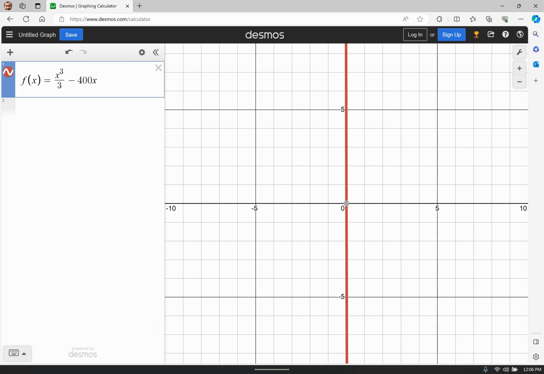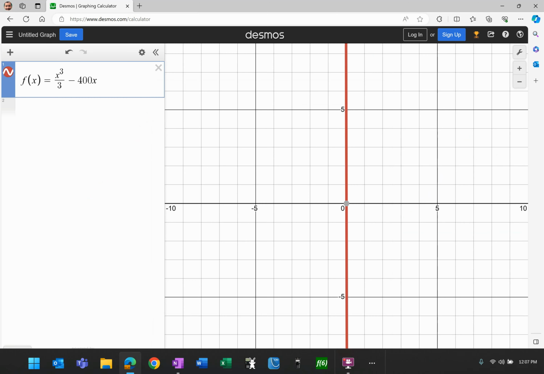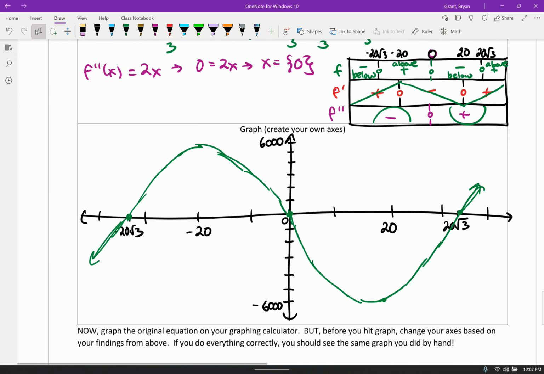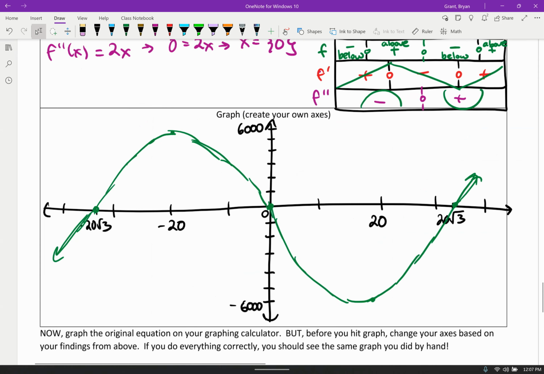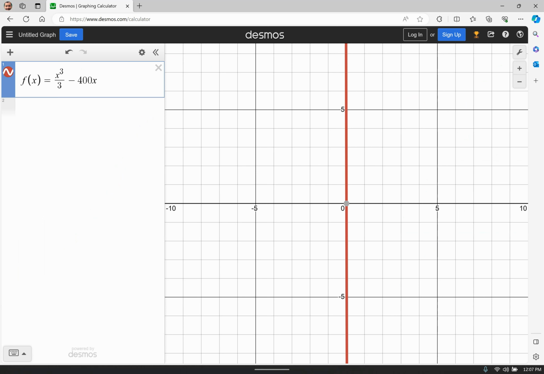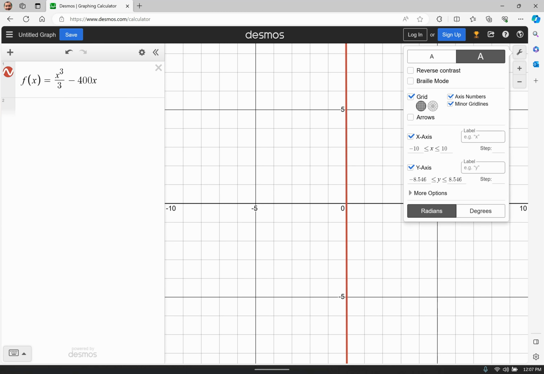So here's my graph. And if you look at it, you might think, well, that's a vertical line. Well, we drew a vertical line as well, right? Just the vertical line, if you zoom in far enough, is very slightly curving one way or the other. So I think we need to scale our axes. On your graphing calculator, you go to the window settings, and in Desmos, we'll just go over here, right? And we set our x-axis. I think we went from -40 to 40, didn't we?